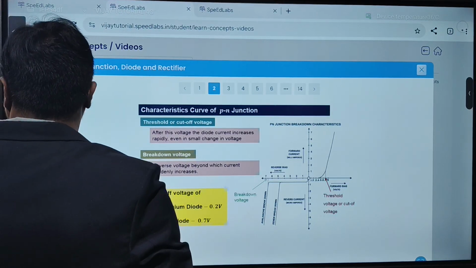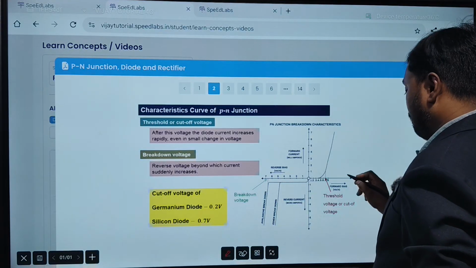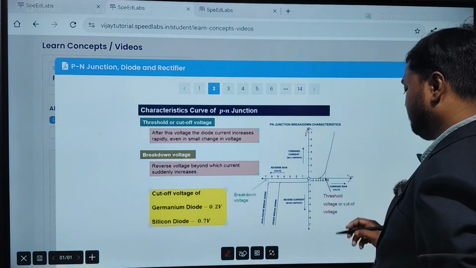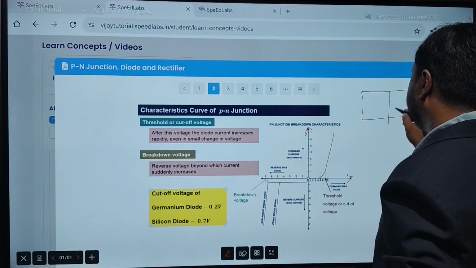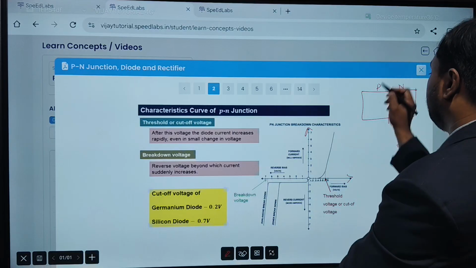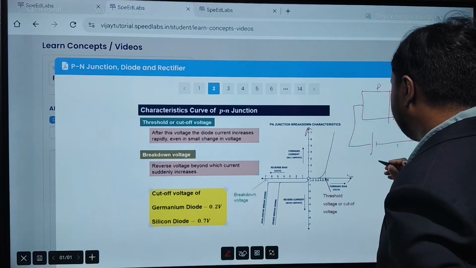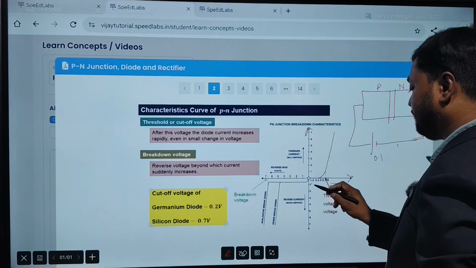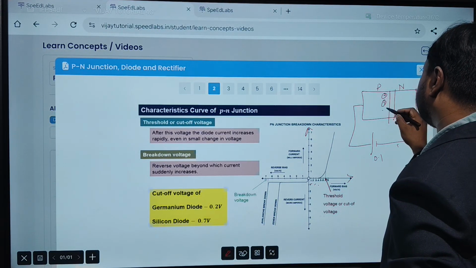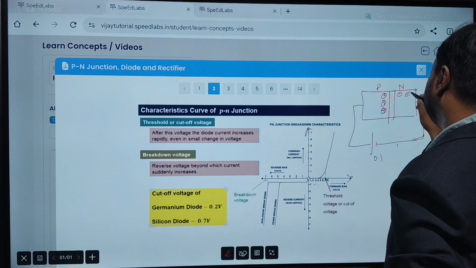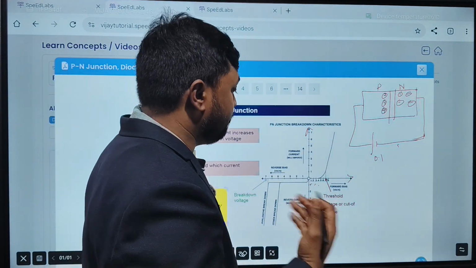Okay, now let's talk about the VI characteristics. This is the forward bias condition, this is the forward current. We are supplying the voltage. Let's take a forward bias. So P is there, N is there. Here P is connected to the positive, N is connected to the negative. If you give 0.1 volt, 0.2 volt, 0.3 volt, 0.4 volt, up to that what happens? The holes are not able to cross the barrier potential depletion region, yes or no? So there will be no flow of current, which is observed here.